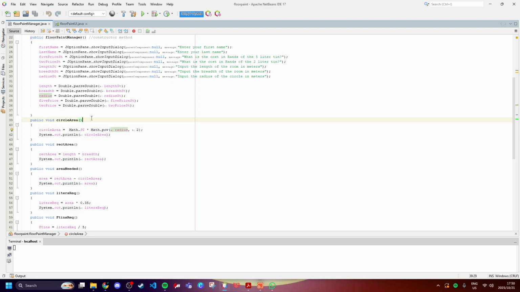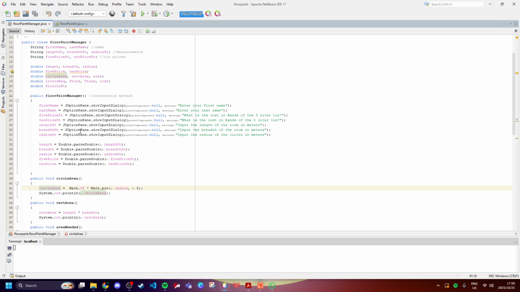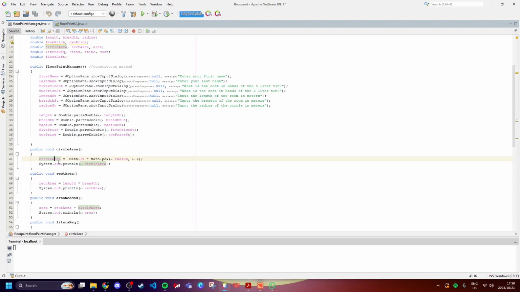In our first method, we're going to calculate the area of the circle. Now remember, this is where we start to declare more variables as we move on. We're going to need separate variables for the area of the circle, because we have to use the area of the circle later when we're calculating how much area is required to paint.